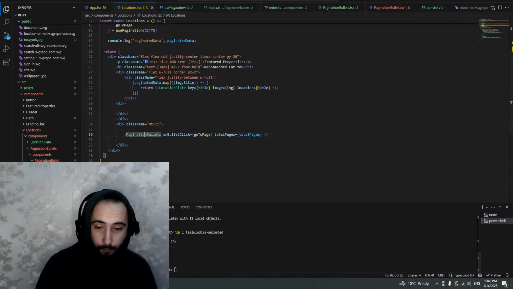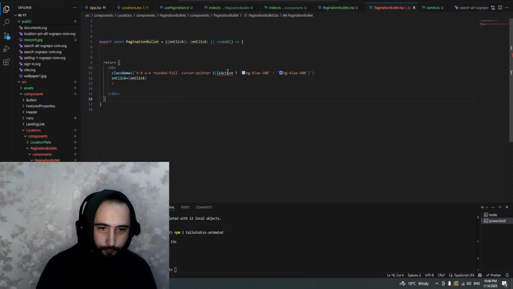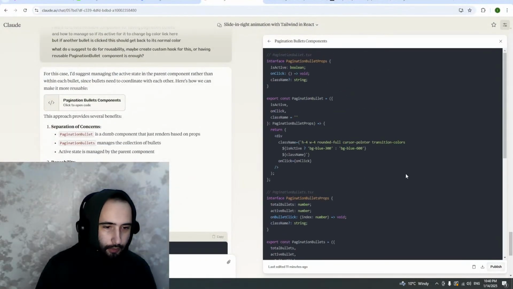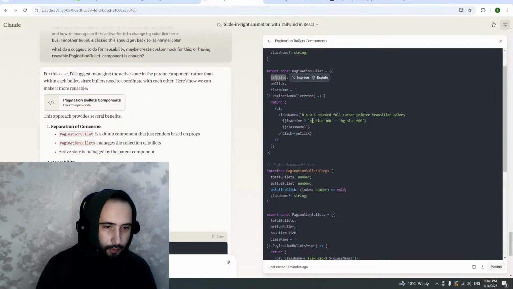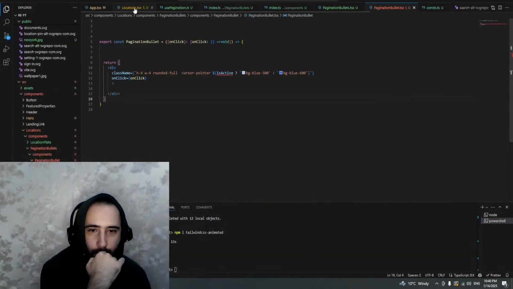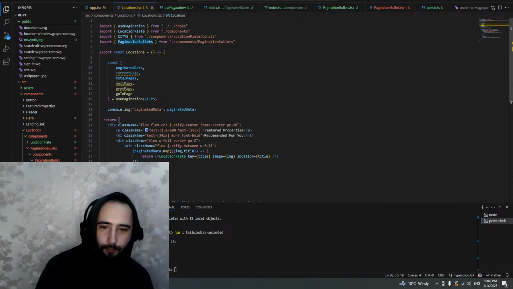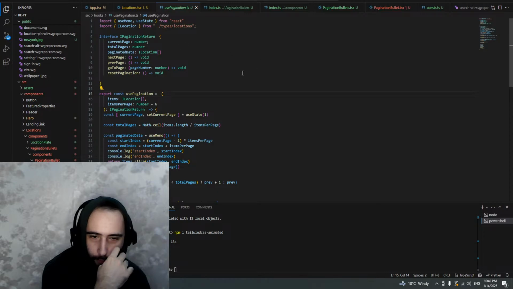So let's see. Also, we need to add to pagination bullet the active state, is active boolean. Where does this boolean come from? That's the question. Do we have something here? We don't have a boolean here.